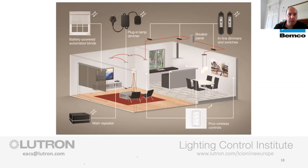We've got the battery-operated shades, which go into the window reveals, and then we've got the main repeater. This is the part that gives you all the nice stuff, such as the integration with Sonos, the voice control, the app control, the time clock control, geofencing, etc. But we'll come on to more detail on that, so we'll jump on to the next one.